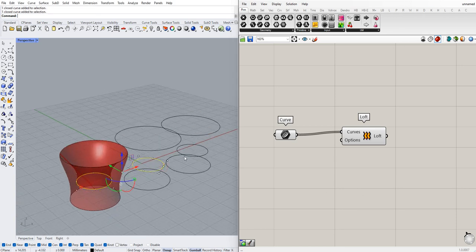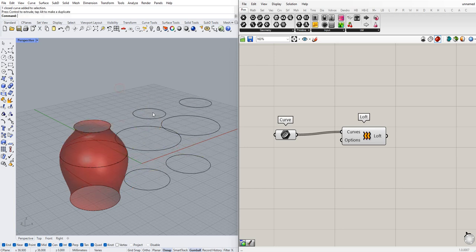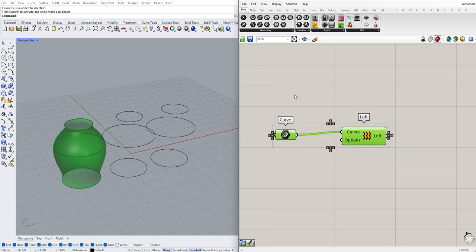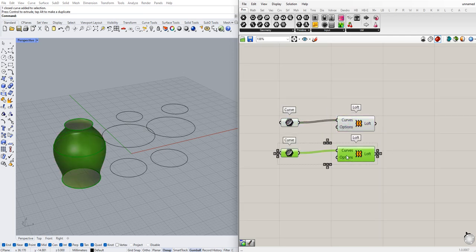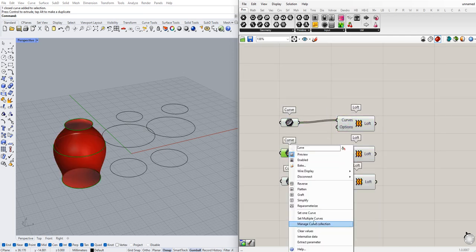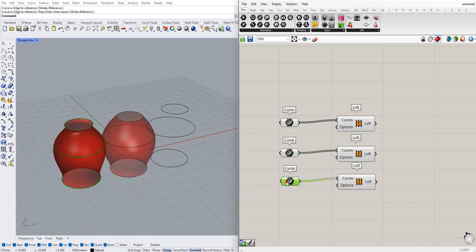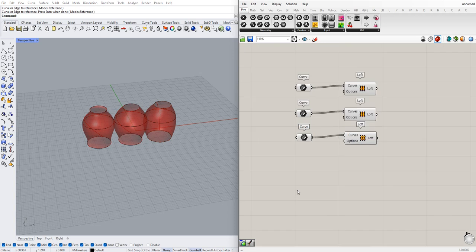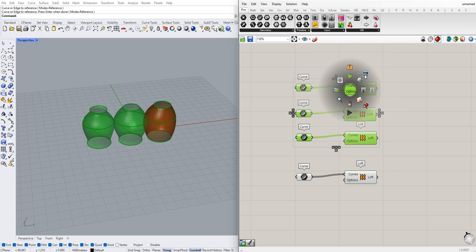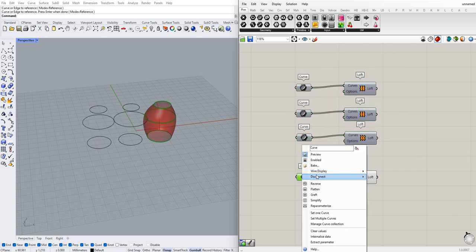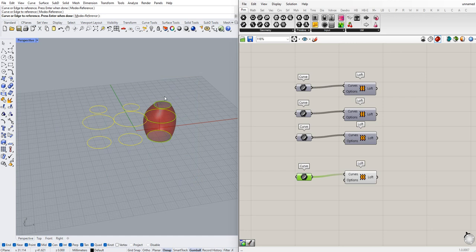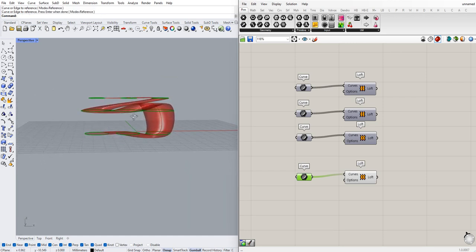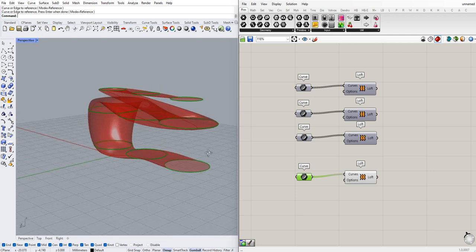But initially I'm going to move this. And then for example I will copy and paste and separately select these curves. And the result will be like this. But someone, for example, will come with another solution and say, what if we choose all the lines together? As you can see, this is the result.